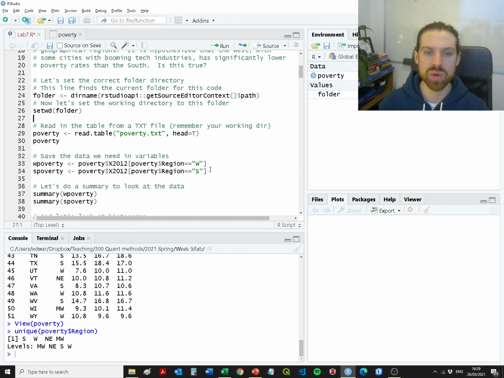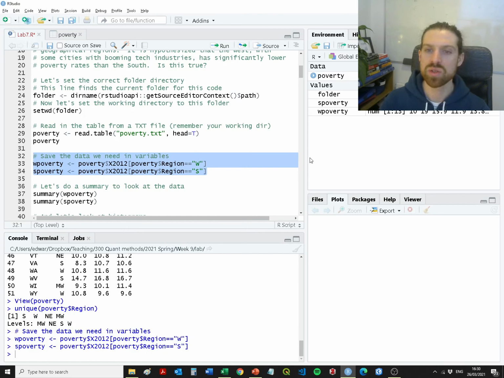What we're able to do is create two new arrays, and those arrays have the data rates based on the West and the South. So what this is doing is it's saying in the poverty data frame, go to the column which is region and find me all of those rows which have a W for the West, okay?